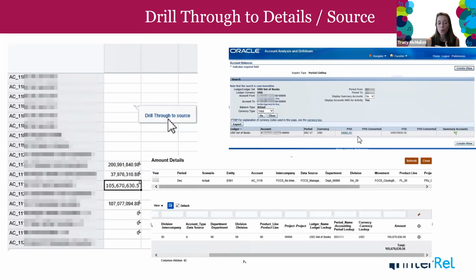So you can drill through to source, and what pulls up is a screen that shows you, all right, here's what's in, let's say, FCC, and then you can see the source records that made up that. And if we've set it up and configured it, you could take it a step further and drill back into Cloud ERP, drill back into EBS. You can actually launch and see the actual data within the system. So data management allows us to do that, which is very powerful.